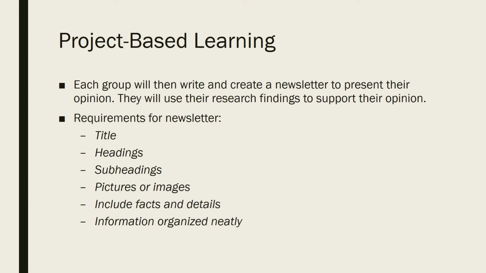After they have gotten their research, each group will then write and create a newsletter to present their opinion. They will use their research findings to support their opinion in the newsletter. I would give them requirements for the newsletter. It would need to include title, headings, subheadings, pictures or images, and then it would need to include facts and details from the research. All of this would need to be organized neatly. Paragraphs would be fine in the newsletter, anything that the students would find appropriate.